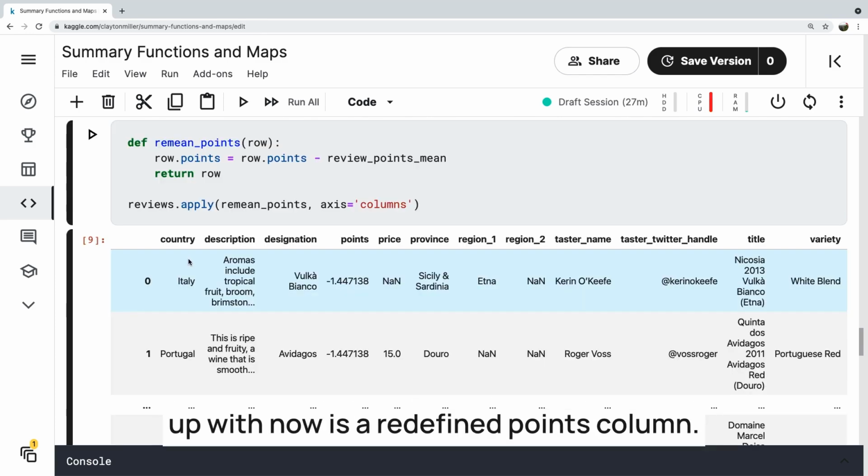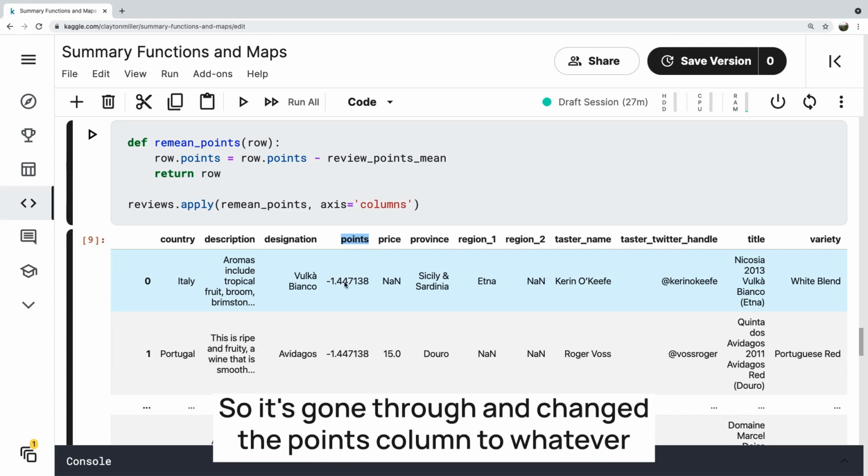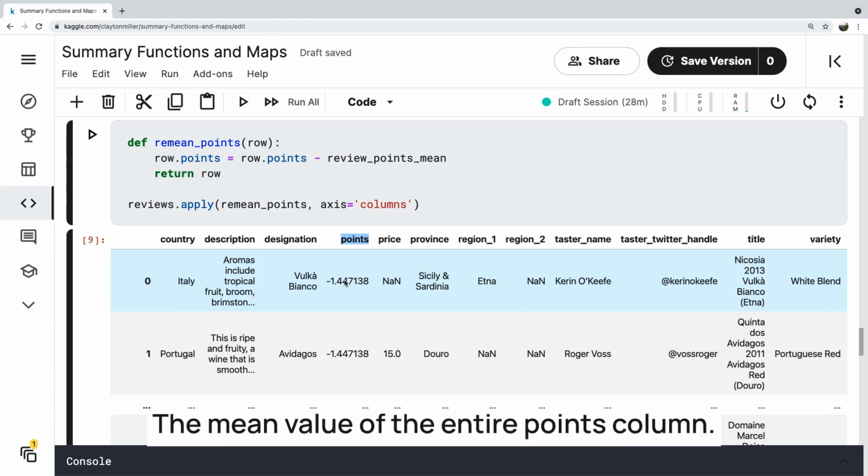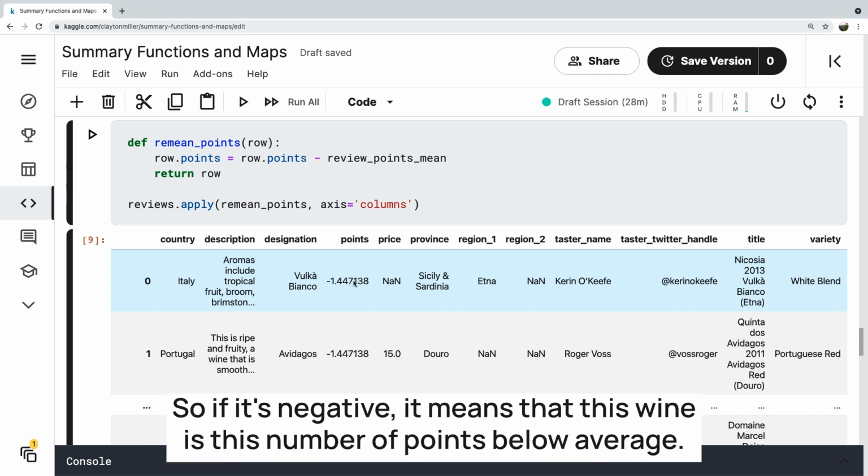What we end up with now is a redefined points column. So it's gone through and changed the points column to whatever was there before, subtracting the mean value of the entire points column. So if it's negative, it means that this wine is this number of points below average.